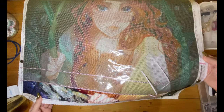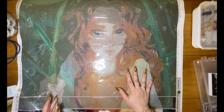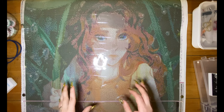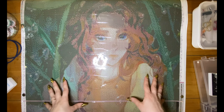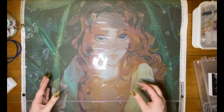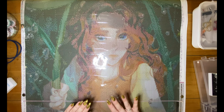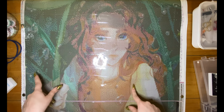Usually I don't have that hard of a time, but I noticed with this, I don't even need an overhead light, let alone a light pad. With Dreamer Designs, I find their canvases to be very dim, so I usually have to use a light pad. And with Diamond Art Club, I tend to have to use an overhead light. This, I feel like I could do anywhere, so I think these would be great travel paintings, especially because they do come in different sizes.